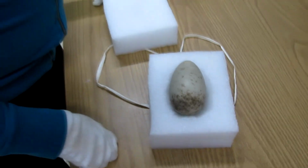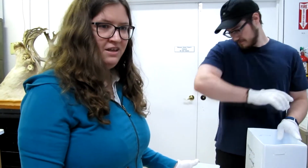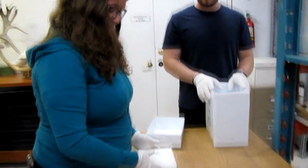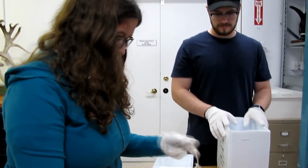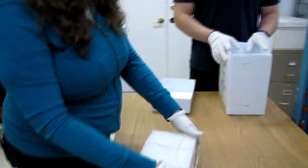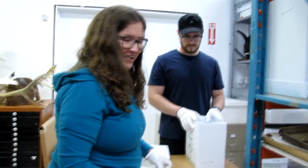Yeah, whooping cranes are very large, so they have to nest on the ground, which means they have to protect their eggs any way they can. So typically they nest on islands and isolated riverbanks where predators are less likely to catch them, and of course they have the camouflaged eggs as well. You have to be very careful with these because they are eggs from a critically endangered species. And getting additional samples of them would require a lot of paperwork.